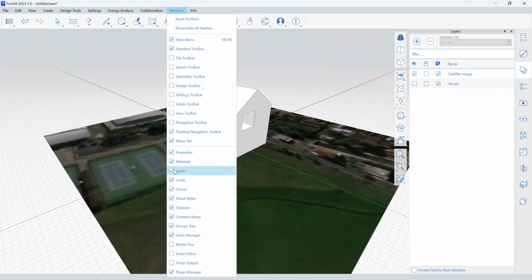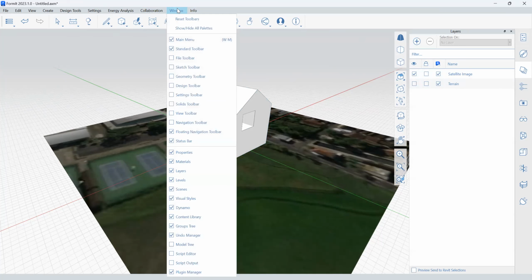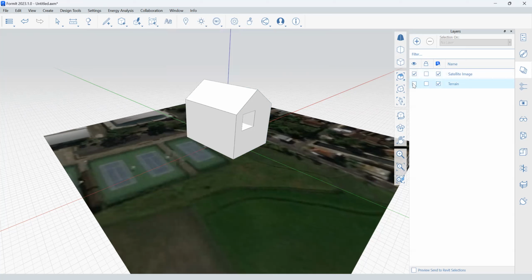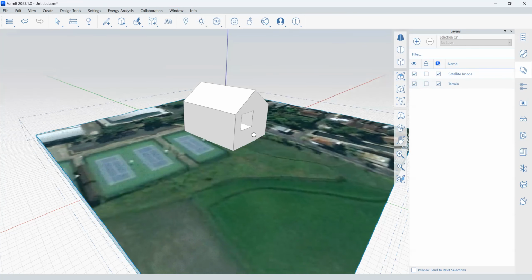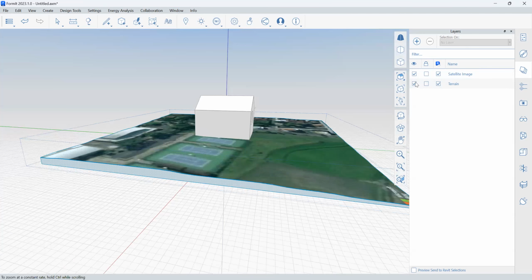Windows terus layers ini. So if you're not finding this one, just click the window this one, and then find the layers right in here. Setelah itu, this is the icon that you want to make it visible or no. This is how the contour is. Jadi ini konturnya kalau diaktifin. Kalau nggak ya udah.